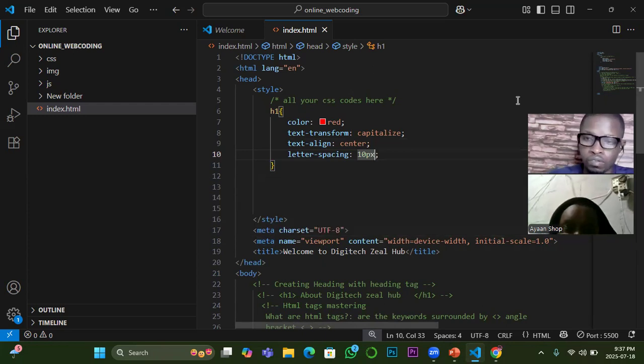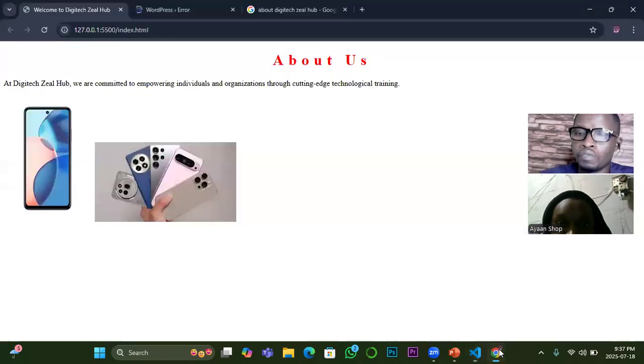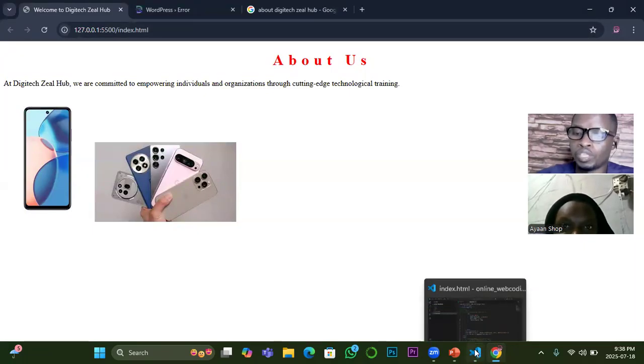Okay, sorry, I'd like to ask something here. Why is it necessary? Text-transform: capitalize. Why is it necessary? Because when I see there, you were using that one to change that A. Why didn't you just write a capital letter A? Okay, let me go to the front end if I'm getting you right. Yes, you can actually type it manually.